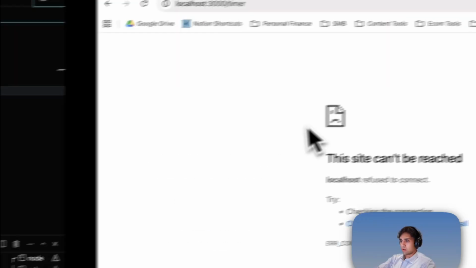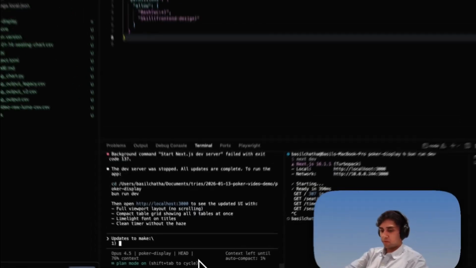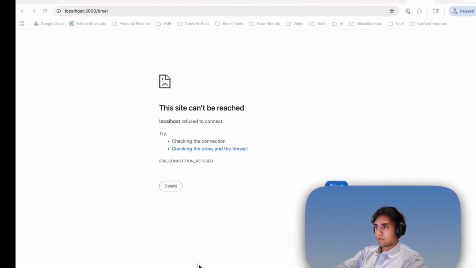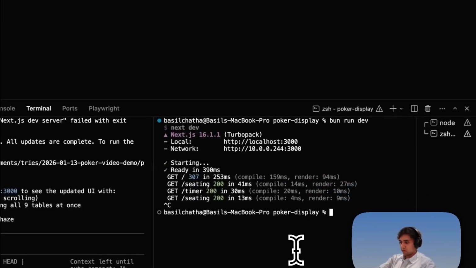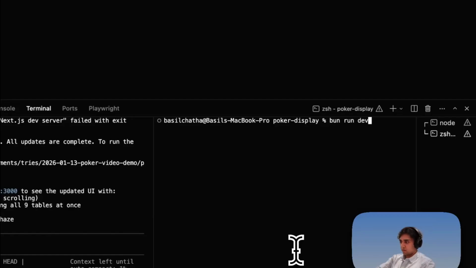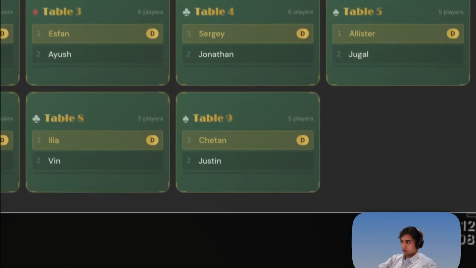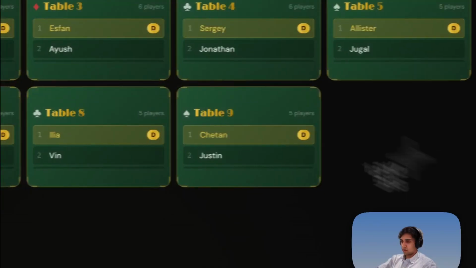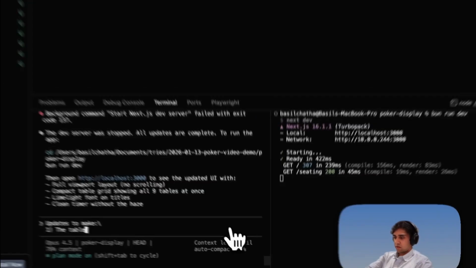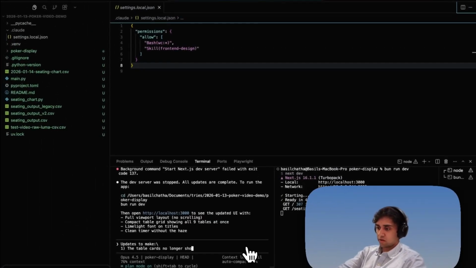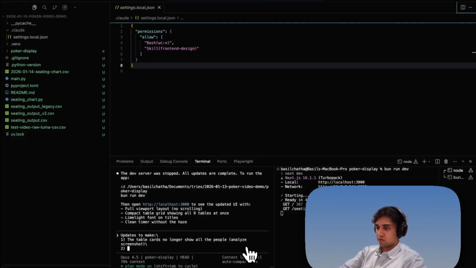Oh, I killed it. Okay. So when we uploaded the CSV. Oh, I should have. Okay. Let me take a screenshot of that. So clear, bun run dev. I want to take a screenshot of this so you can see that not all the people are shown on each of the table cards. The table cards no longer show all the people. Analyze screenshot 2.